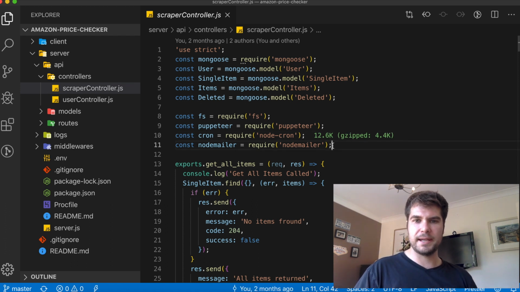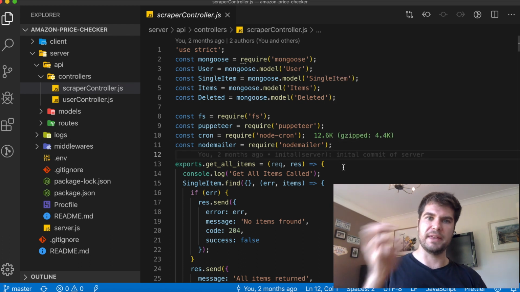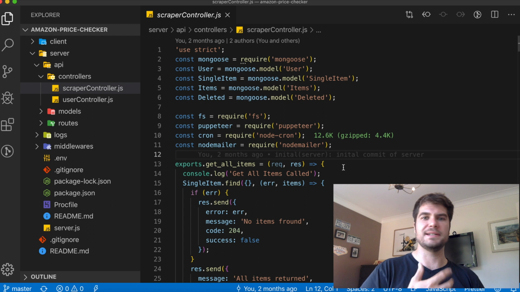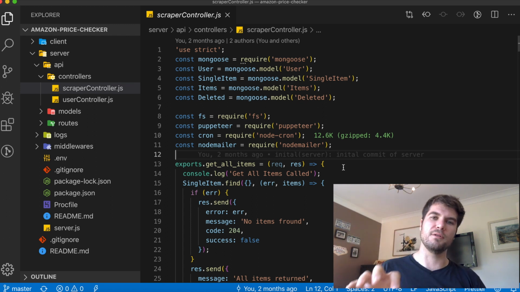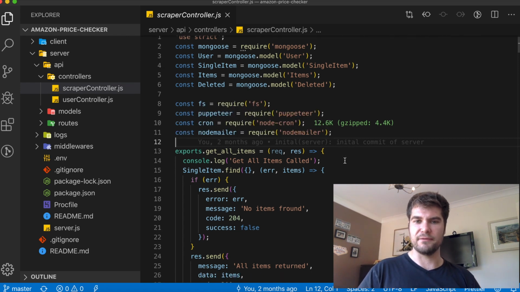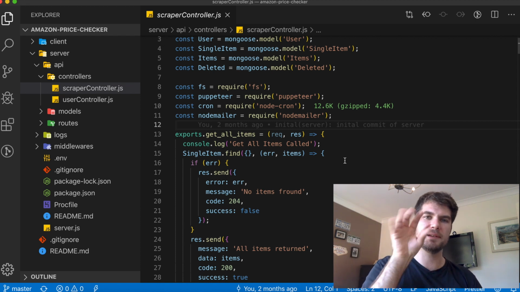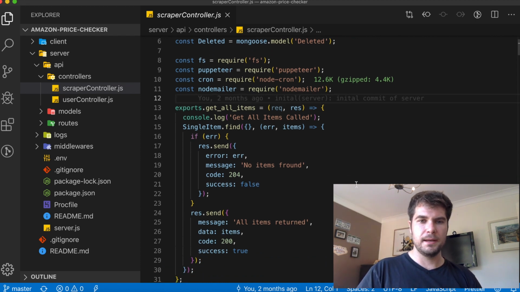And then node mailer is here. I just thought, okay, if the item that the user has scraped, if they want to get it, I need somebody to tell the user, hey, this item that you're following has reached its target price. So that's what node mailer is there for. I thought originally I wanted to text them, but then I was just like, for an MVP, it's quicker to just shoot out an email.